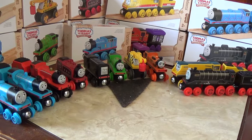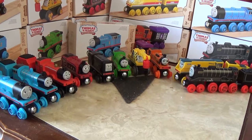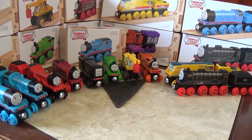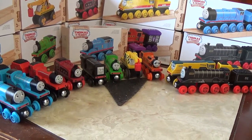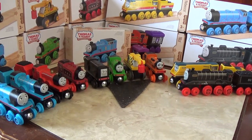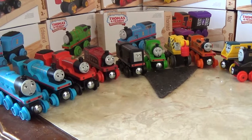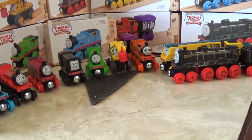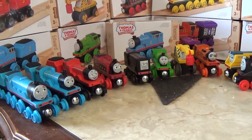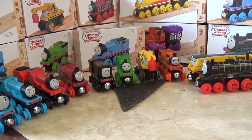Learning Curve continued to make the Thomas Wooden Railway until late 2011, when it was announced that Tomi would take over. They did release a whole bunch of Thomas Wooden Railway toys, but only throughout the year of 2012. In 2013 it was announced that Fisher Price had taken on the Thomas Wooden Railway, and they released a ton of brand new Thomas Wooden Railway toys with updated new CGI faces and updates to previous rolling stock or road vehicles. The range lasted until mid 2017, when sadly it was discontinued in favor of a brand new cheaper Thomas Wood line, ironically called Thomas and Friends Wood.